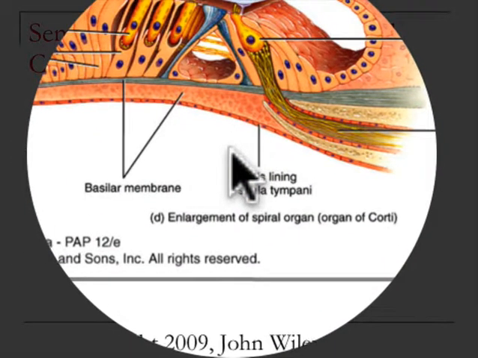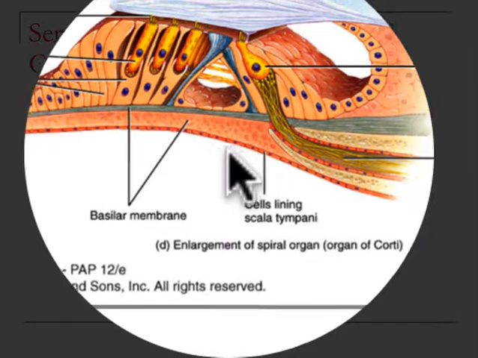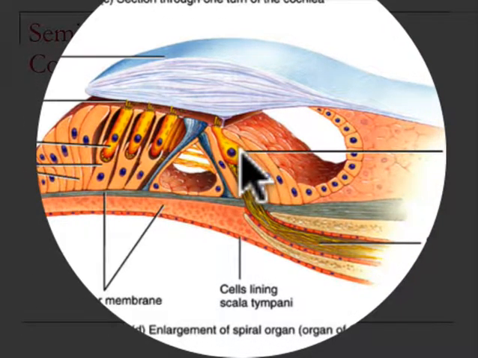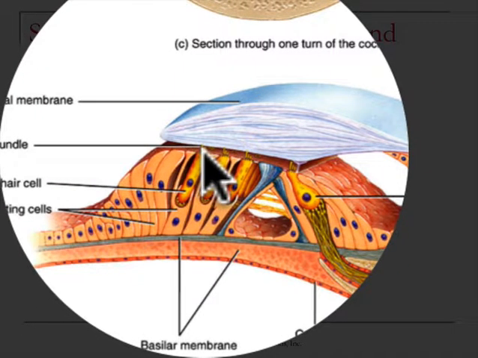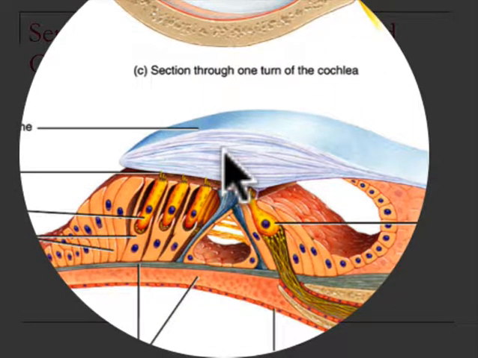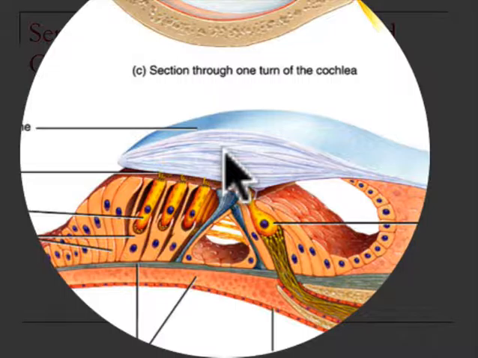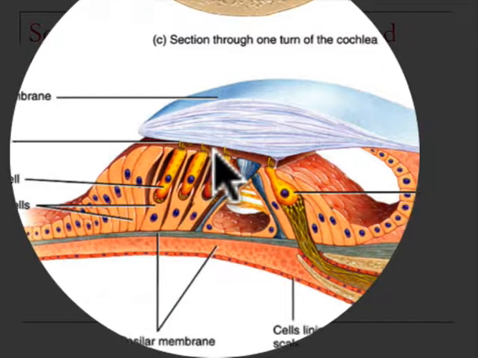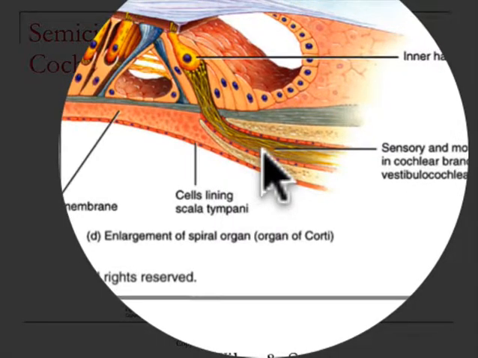And here we can see a magnified view of the spiral organ. As you can see, what we have here are some hair cells, some called outer hair cells and some called inner hair cells, and they have little hair bundles, and they're embedded up in this thing called a tectorial membrane. And basically what's going to happen, as we will see in more detail later, is that this tectorial membrane is going to vibrate whenever sound waves travel through the cochlea. And when this thing vibrates, it pushes up against these hair bundles, and then that sends a message by means of these nerves over to the brain so as to tell you what you're hearing.